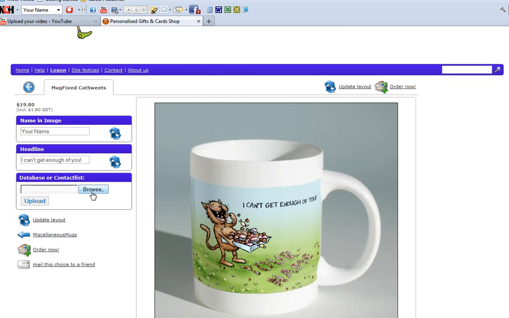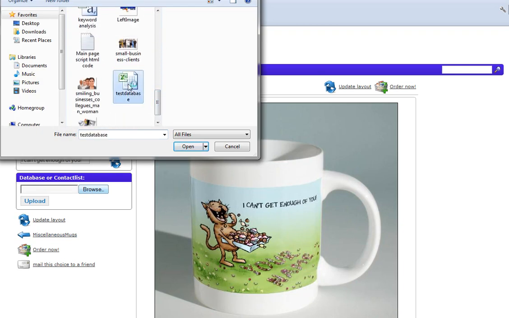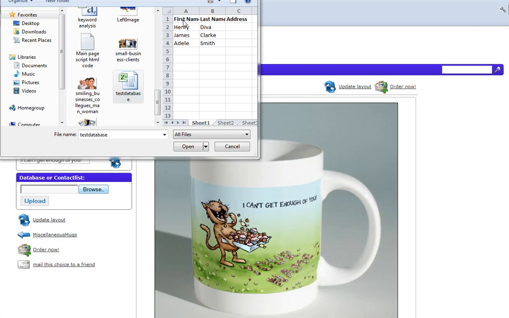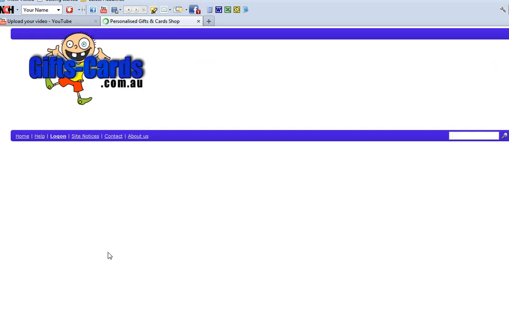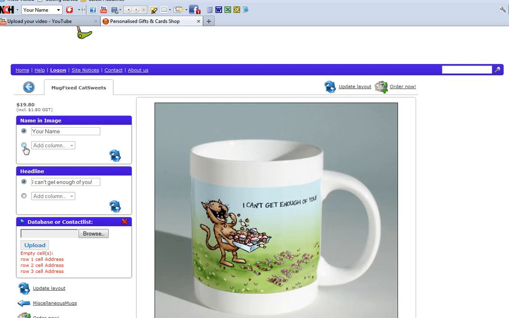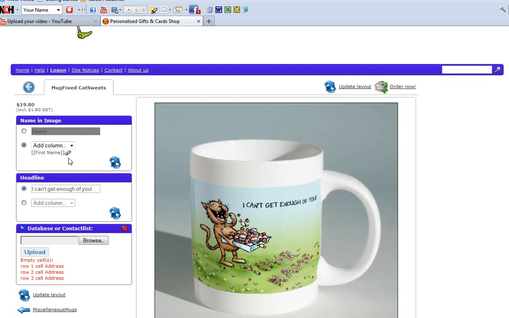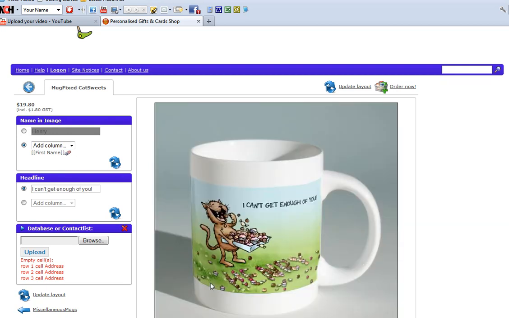Let's have a look at the database we're going to upload. I've just done a demonstration database here. And you've got first name, last name, and you'd probably want, instead of address, personal message there. And I've just got three as an example. You click upload. Okay, so we've got some changes to make here. Instead of that your name, now we add a column from that Excel spreadsheet. And the column that I want to go in is their first names. You hit refresh. And here we go, here's Henry in sweets.